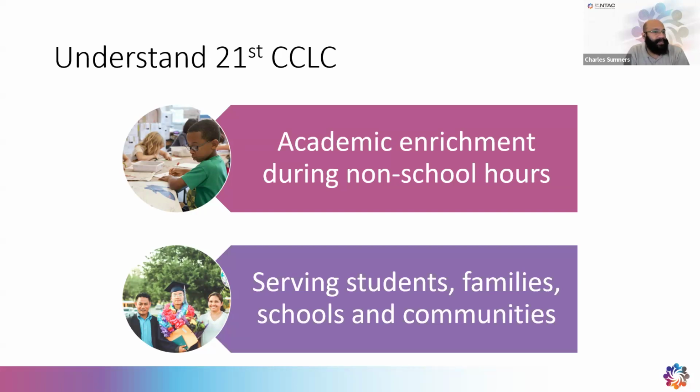So, who do they serve? Well, 21st CCLC programs serve students living in low income homes, particularly those that are maybe a little academically behind or in low performing schools. It serves families, right? 21st CCLC sites provide programs and opportunities for not just our students, but the families of our students.